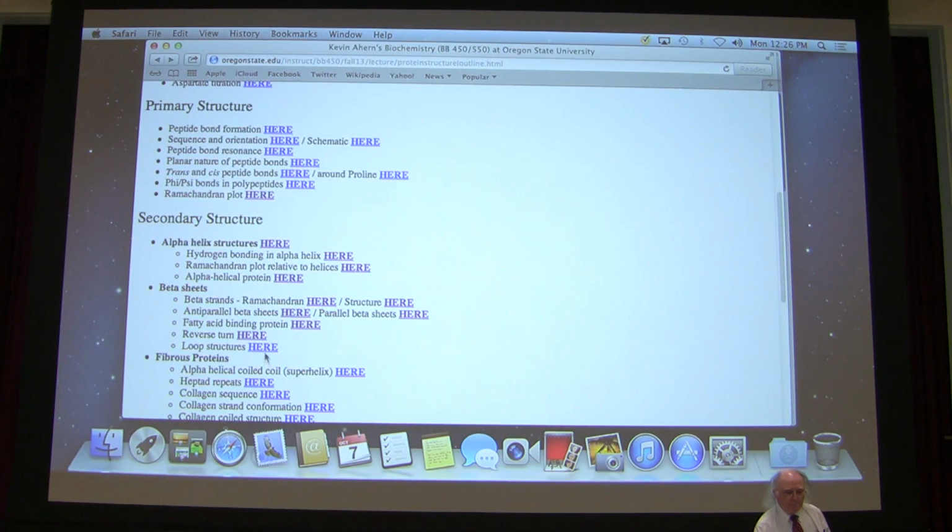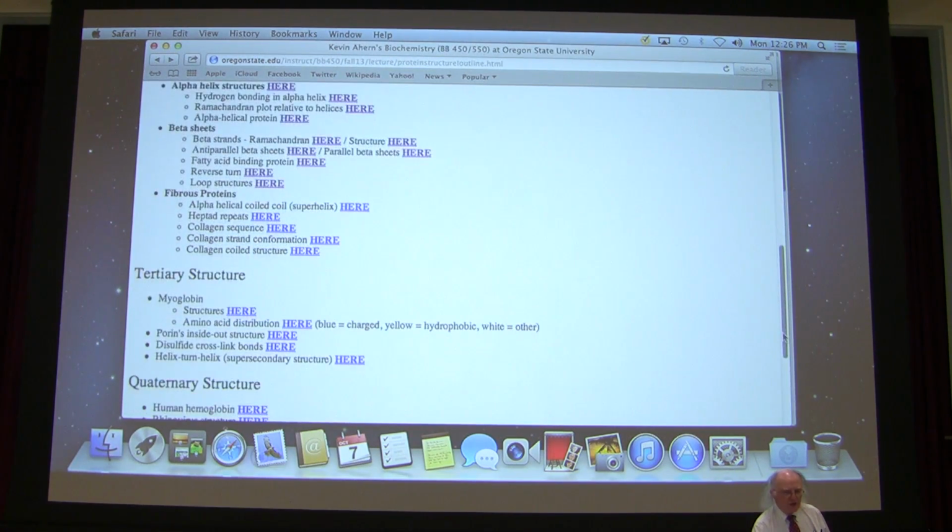I've already talked about that. Now, I didn't want to talk about tertiary structure yet, because I wanted to talk about a special class of proteins that are interesting because they only have primary and secondary structure. Most proteins have at least primary, secondary, and tertiary. Some will have quaternary, some won't, we'll see. But there's a group that has almost exclusively primary and secondary and very, very little, if any, tertiary. This group is known as fibrous proteins.